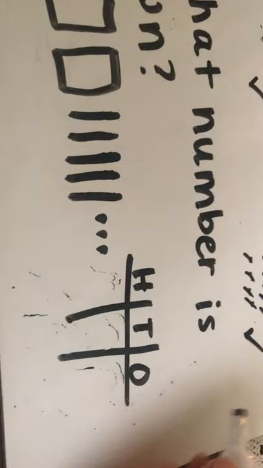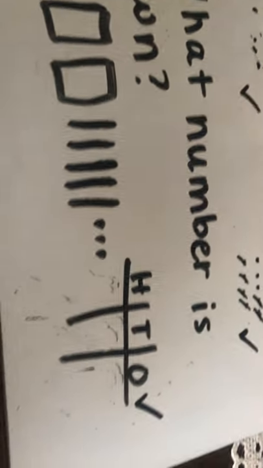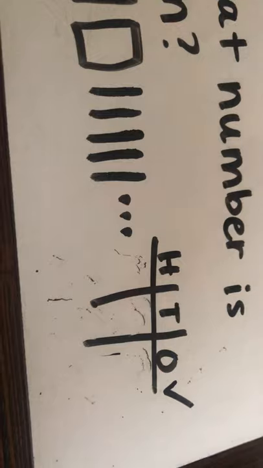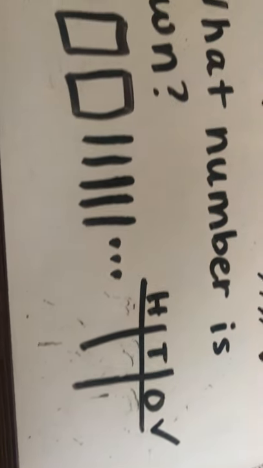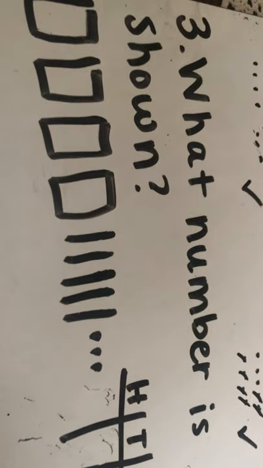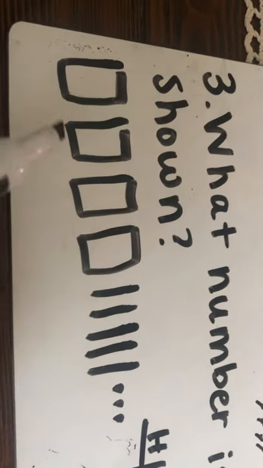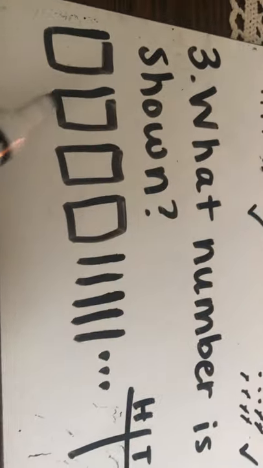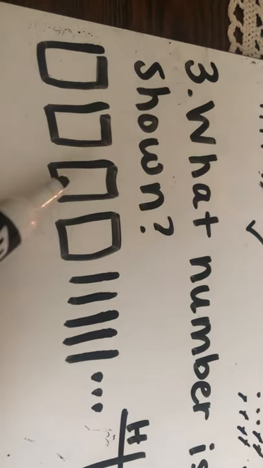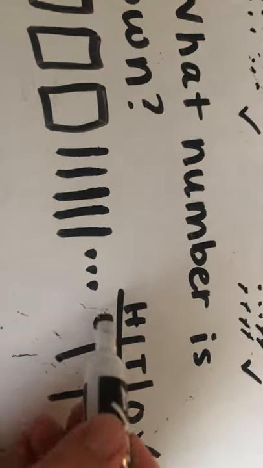Number three says what number is shown. So we're going to be using our place value chart. If you drew a place value chart and you used it, give yourself a check for that because that's a great strategy. Whenever we are writing base 10 blocks in standard form, well, let's count up our hundreds. We are going to just start in our hundreds place. One, two, three, four. We have four hundreds.